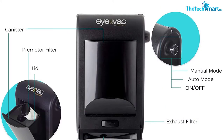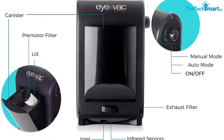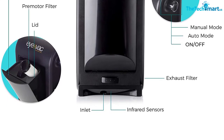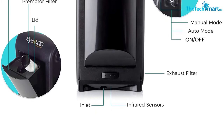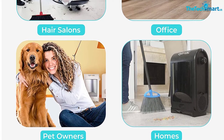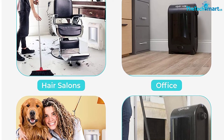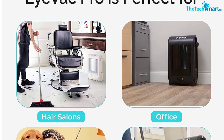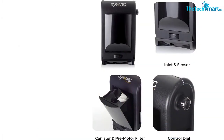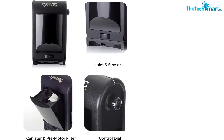It helps grab pet hair from the floor and other dirt and dust that commercial spaces face on a daily basis. The powerful cleaning motor offers cyclonic action for efficient operation. The 1400W motor with amazing suction will help remove hair, dust, and debris by 100 percent. It has a touchless stationary mechanism upgraded with a higher-efficiency filter. This portable vacuum cleaner comes with a 4.8-liter bagless canister, and is pretty light in weight compared to most professional vacuum cleaners.